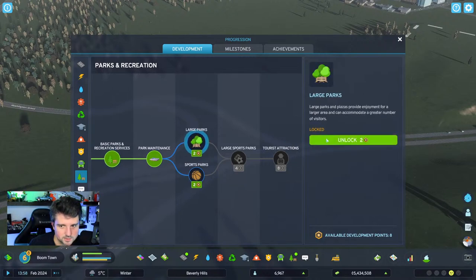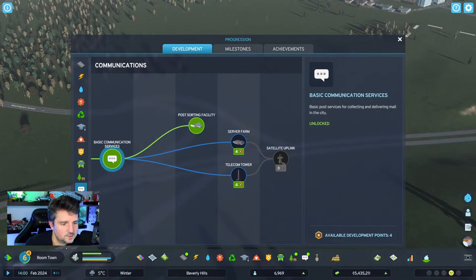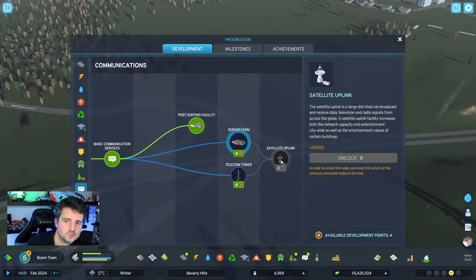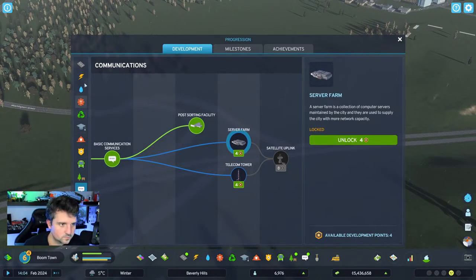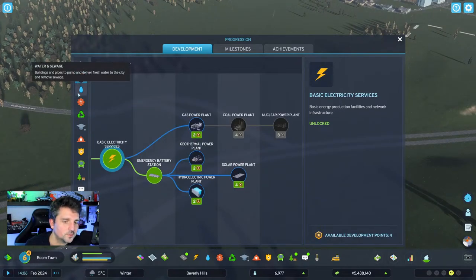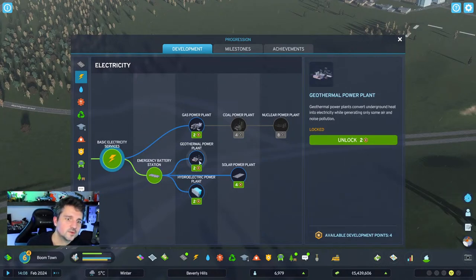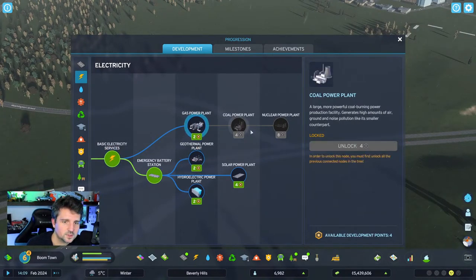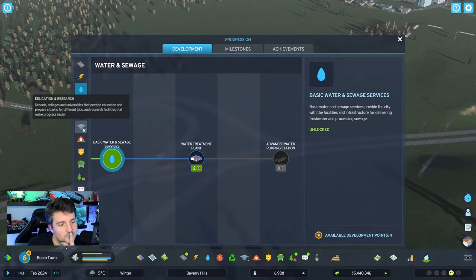Ooh, large parks, go for it. Sports parks, go for it. I'm going to say, what, satellite uplink? Satellite uplink broadcast. Okay. Oh, it's the last four, isn't it? Like, what do you prioritize now? See, if we go for the solar plant, then we don't... Yeah, but then that's going to be inconsistency in the thing. Thermic, gas power, coal plant, nuclear plant. It's like, where? So many different choices.